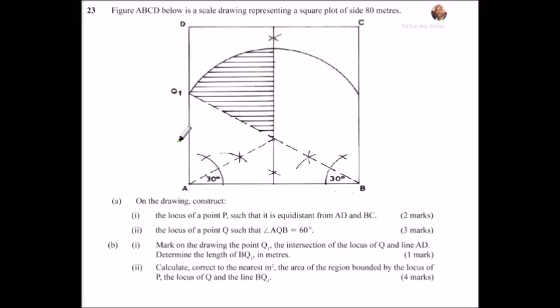So let's have the diagram showing this locus. This is the diagram showing the locus. Like I had explained, you can see we have a perpendicular, that is AB and AD, this line here. To get that, you can use this point, make a mark here, use this point with the sharp end of the compass, make another arc there. Use this point to make an arc here, and use this point to make an arc where you join the two, that will give you a perpendicular line, which now defines the locus of P such that it is equidistant.